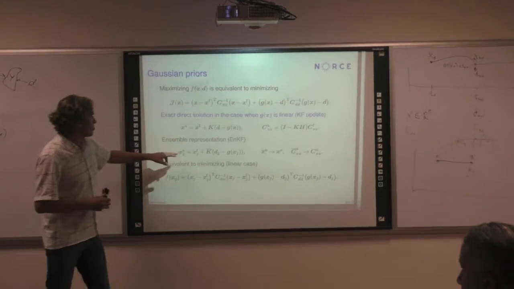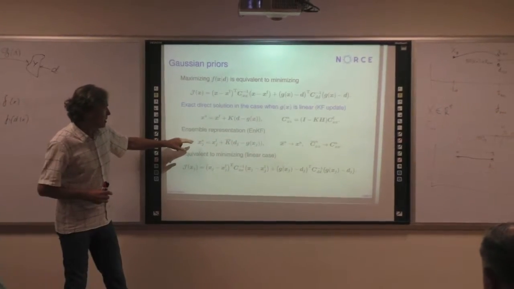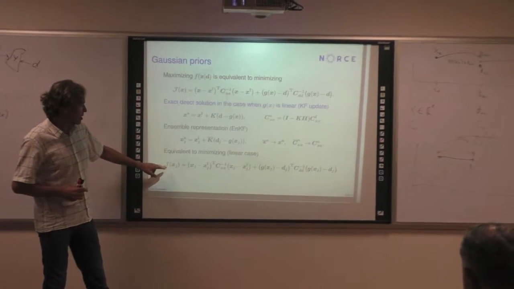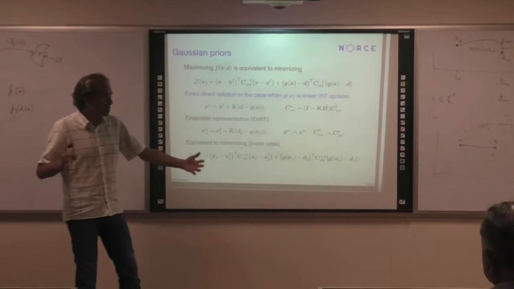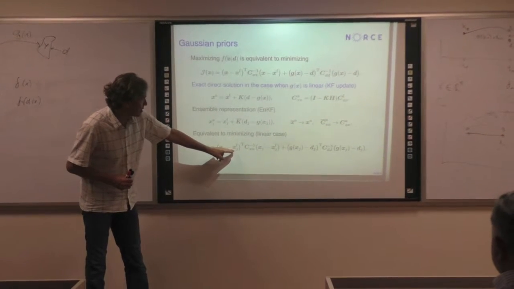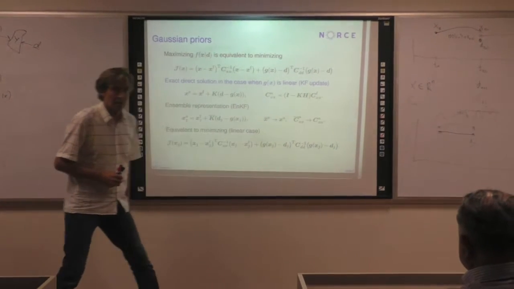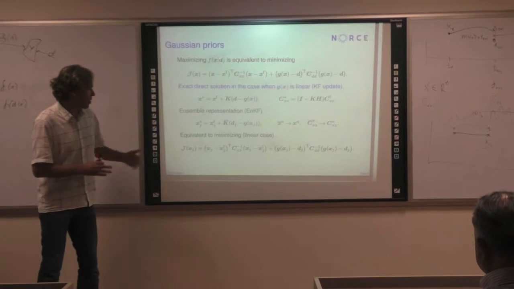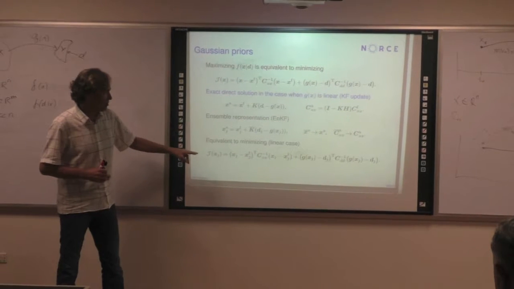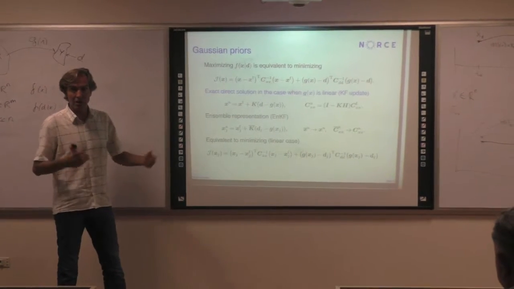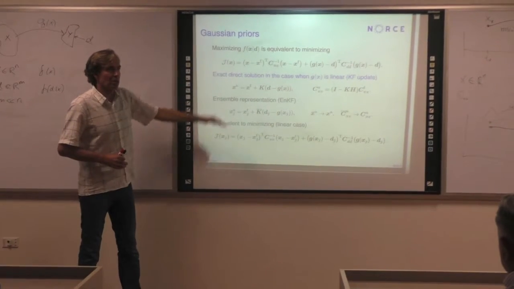The next nice thing is to note that these solutions are obtained by minimizing an ensemble of cost functions. You can define an ensemble of cost functions where the prior is the prior realization for X, and again you have the perturbed measurement. If you have 100 realizations, you have 100 cost functions to minimize. If you compute the derivative of this, you get back this equation in the linear case. So in the linear case, there is a unique correspondence between all these equations.